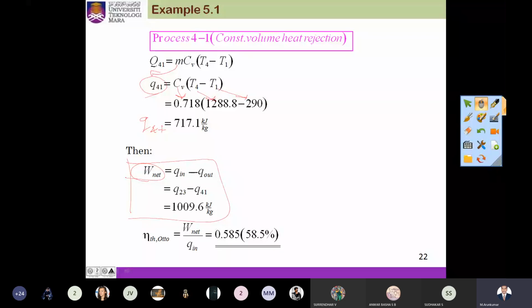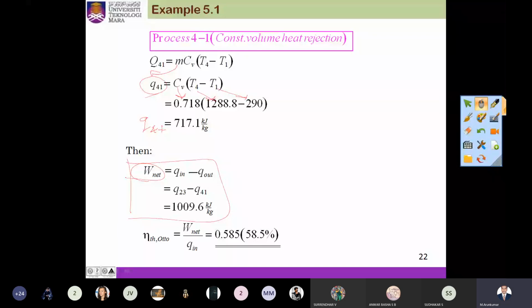Just also remember the units for all the calculations. So we have to complete your problems with the units. Then only you can get the full marks. So just follow the units. There are around 9 to 10 units alone. So just try to remember that. So for W, we have the unit kilojoule per kg. So here we have a W net as 1000 kilojoule per kg.